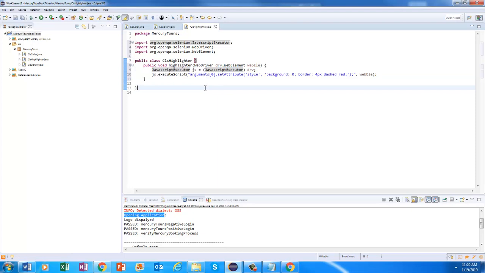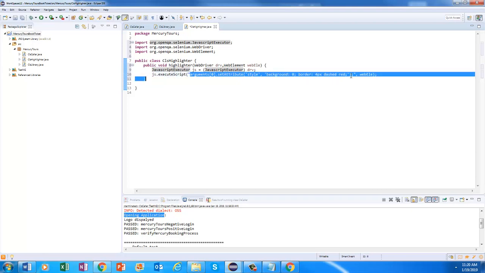This highlighter method takes a WebDriver object and a web element object, and it creates an object of the JavaScript executor. Then through this JavaScript executor, we execute a method where we put what kind of highlighter we want on this web element.